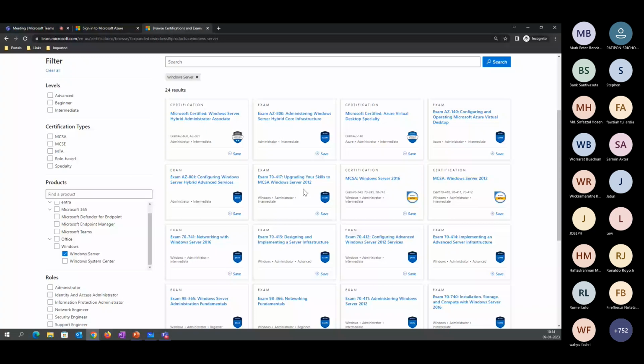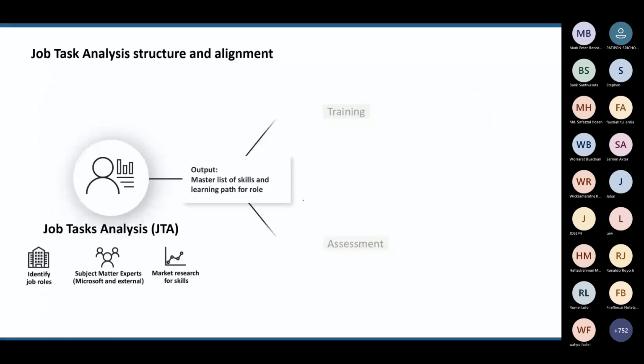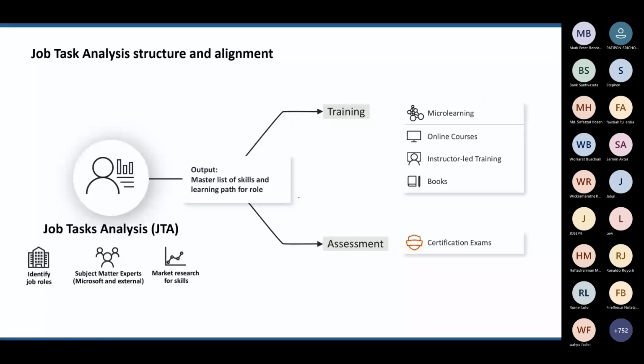Now, coming to the Microsoft side, you may remember in the olden days there are two ways you can go for the certifications here. I prefer you go for training first, then go for the assessment. Then you can write the exams here. You can attend similar instructor-led programs, and there are a lot of books available. You can attend the training programs, and once you are done, you can go for taking an assessment.